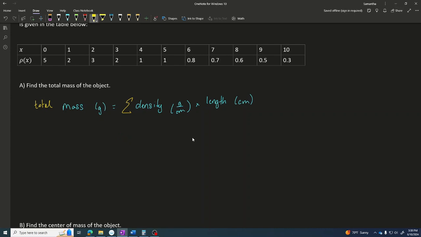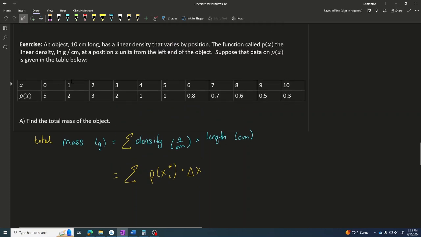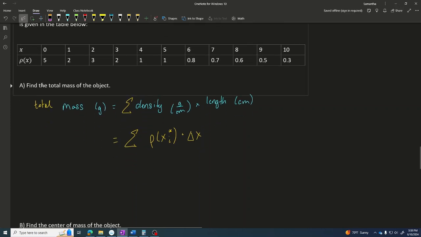Now, if I were going to write down the same idea using the notation given to me in this exercise, I would say that the total mass that we're dealing with is the sum of the density on a certain chunk times the length of that chunk. My density function is rho. My positions are given by different x's, and the length of the chunk is given by delta x, the space between positions. So here is this same idea in Riemann sum notation.